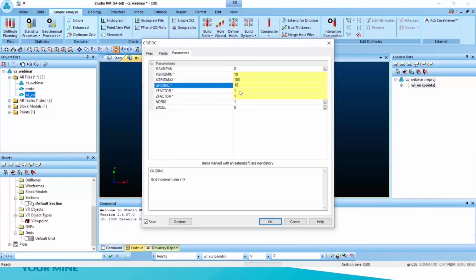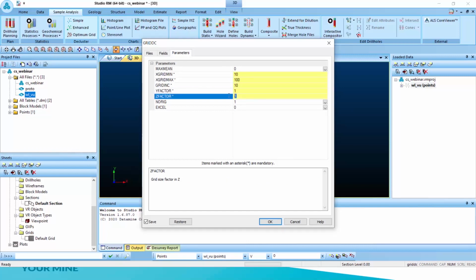And I will increase the size of the cell by 10 by 10 until reaching these 100 meters here. The factor for Y and X, I'm going to consider the same rate for changing the size of the cell.